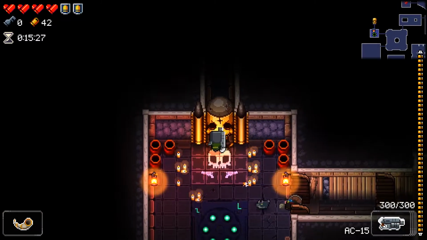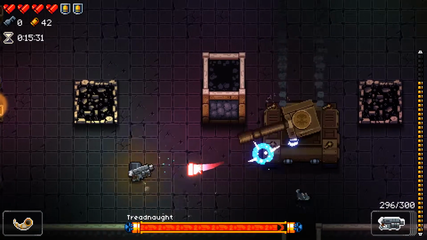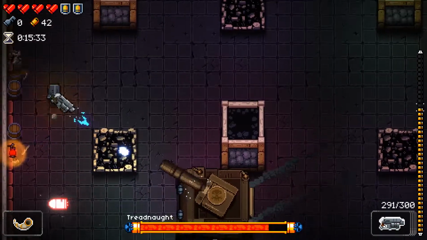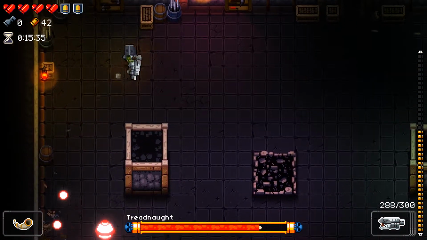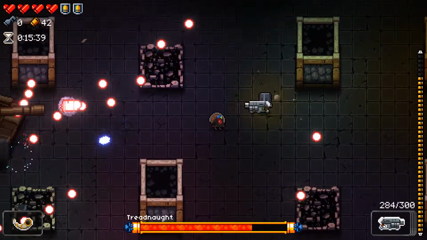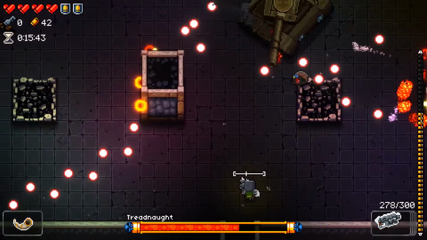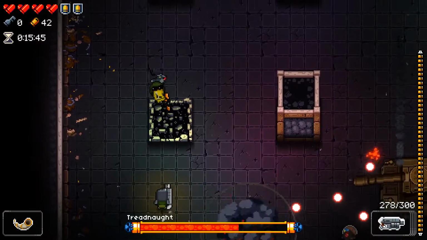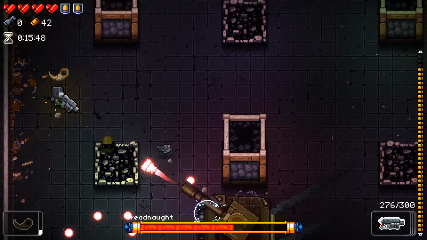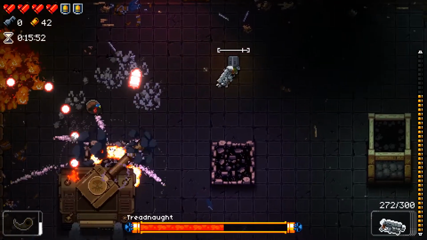So we've got nothing else to search in this room. We could get a key. Oh no, we can't. We bought the key already. We're just hoping for a key from the boss then, aren't we? We don't have any blanks, so we've got to be very, very careful about our positioning here. Oh god. I was going to try and charm horn that guy in order to get a bit of extra DPS, but he thought otherwise.